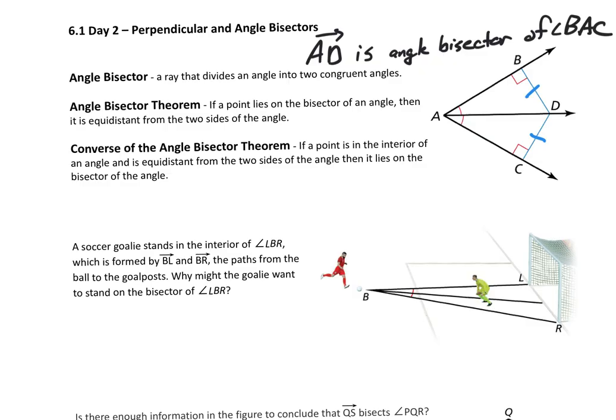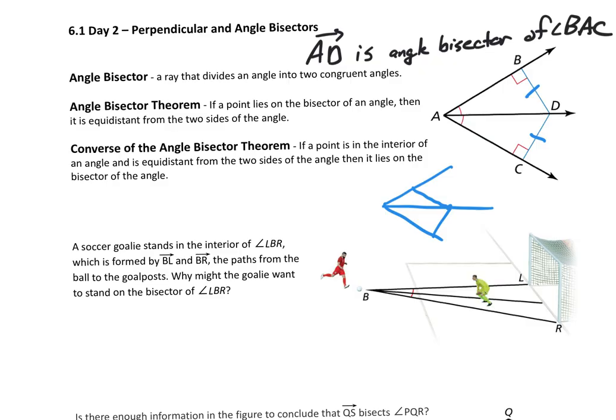Otherwise, if I were to draw a picture like this, and let's say D is here, those 2 segments would not be congruent, okay? This one here is maybe 90, but this one is not. So those 2 segments would not be congruent. So the fact that we put a 90-degree in here ensures that they form the same angle with each of those sides, and then these 2 would be congruent to one another. Okay? We're going to use that a lot today.